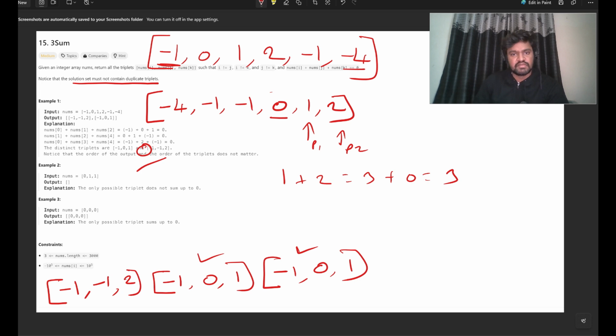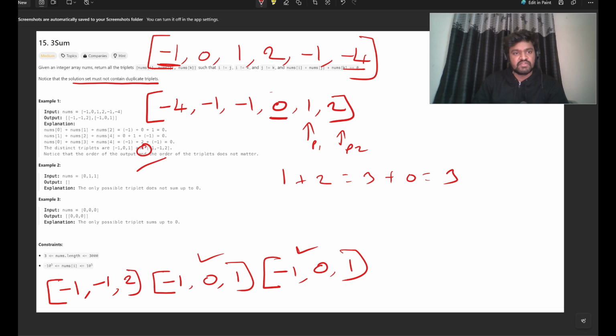So the static value should give room for P1 and P2 to stand, correct? So P2 and P1 should have an index. So our static index should leave the last two indexes. This is an important point. Our static value should leave the last two indexes for P1 and P2. Okay, let's jump into the code. I will show how to code it and what the important things are.